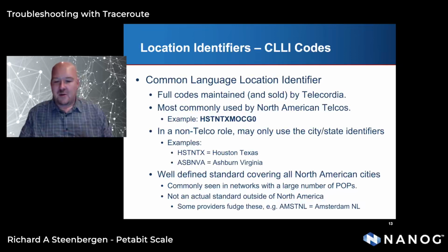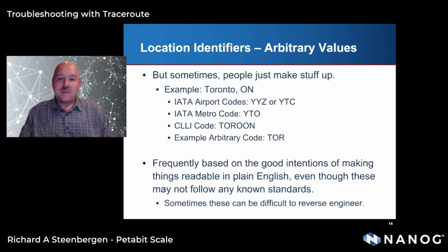So every telco, everyone who has assets in the field that is managing large numbers of locations tends to follow this standard. The problem is, it's not an actual standard outside of North America. Like I said, NTT is an example of a major global provider that uses this, and they made up their own that fit in the same format. So if you're in North America, there's a database you can look up, but if you're not, you pretty much have to guess. And then sometimes people just use arbitrary values.